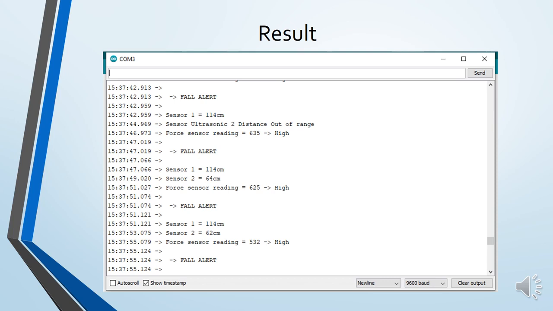Sensor 1 indicates the ceiling ultrasonic sensor, while sensor 2 indicates the bottom ultrasonic sensor. The first sensor reading is for the FSR sensor on the floor. Based on the fall rules, the system will sense when the reading reaches the limit, and then a fall has happened, as shown in the result on this console.